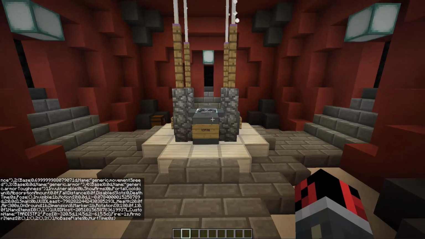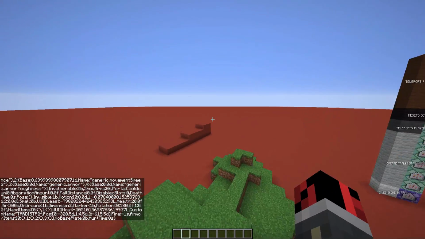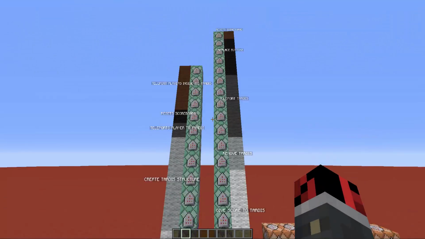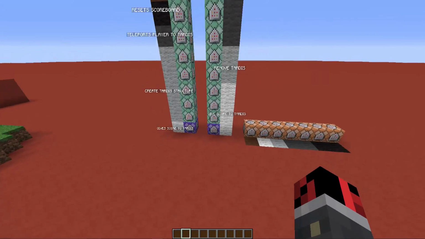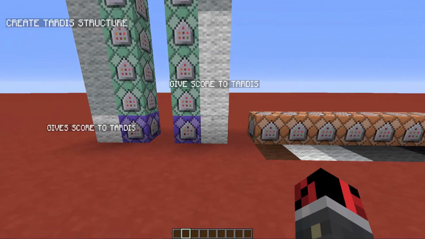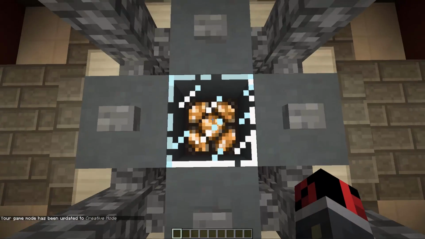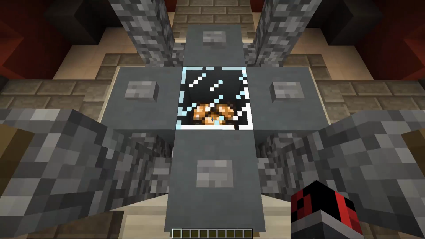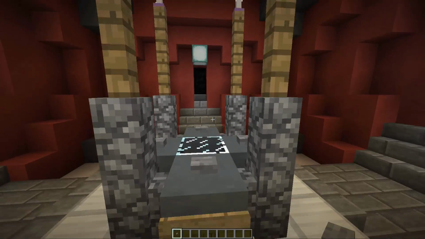We have set up all the armor stands that will make this system work. Now let's go to the most interesting part, other command blocks. I have sorted out these command blocks so you can understand better how they work. So command blocks with the same type of wool do the same exact thing, just in a different way. Do you remember that we summoned an armor stand named TARDIS in exactly this place? Well, make sure to place these buttons at the same level of that armor stand.